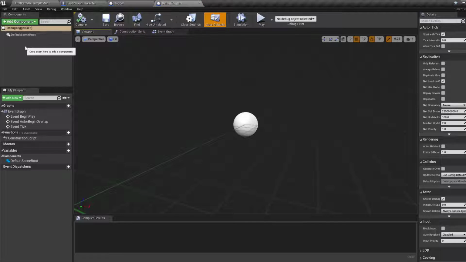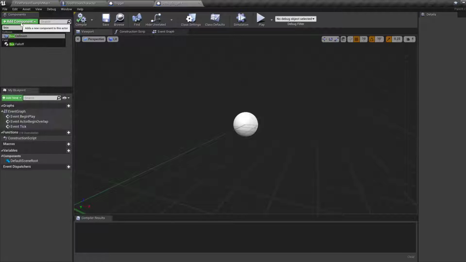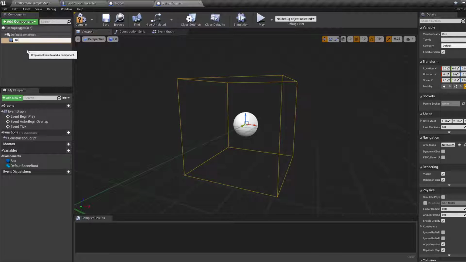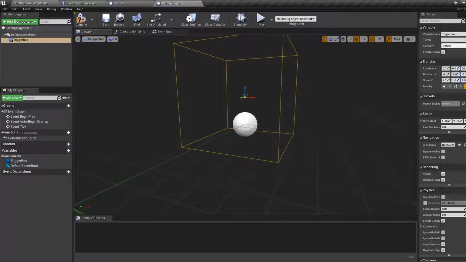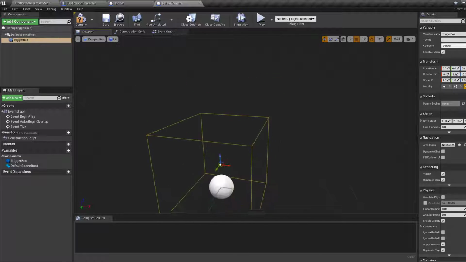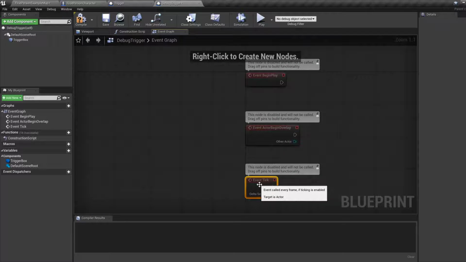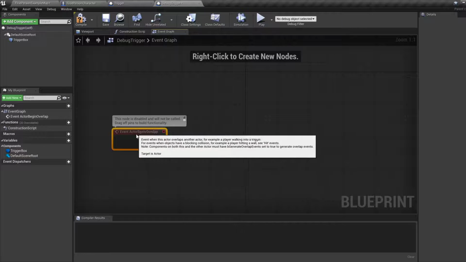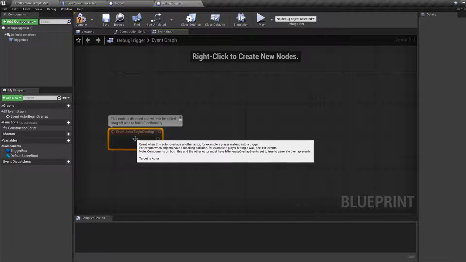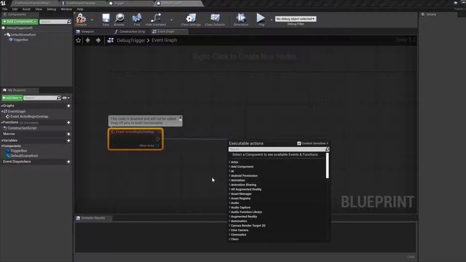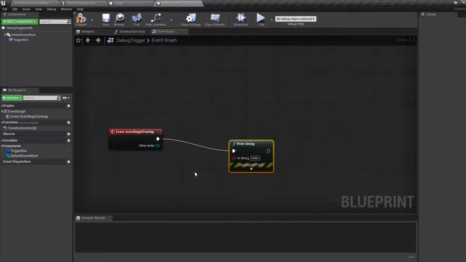Double click, add component, box collision, call it trigger box. Raise it a bit so it doesn't go through the ground, and go to the event graph, get rid of event tick and begin play. And then when the actor begin overlap event happens, do something like print string.